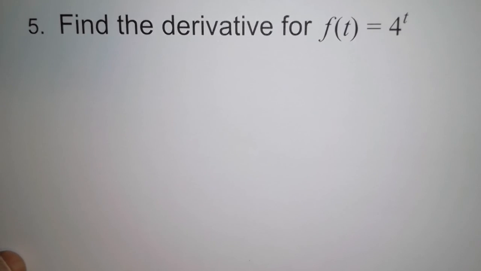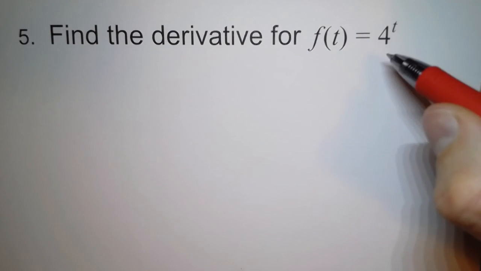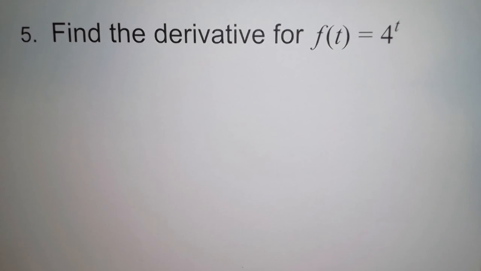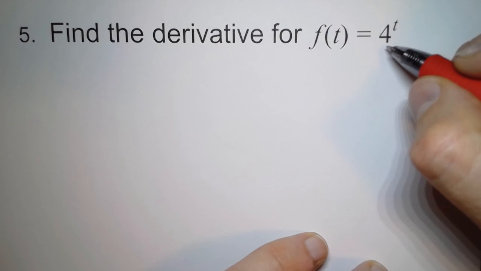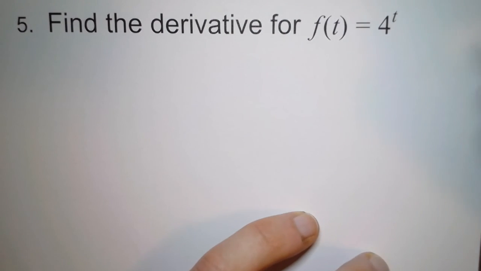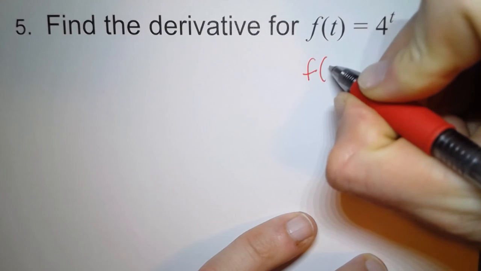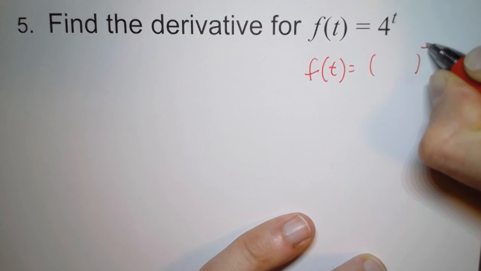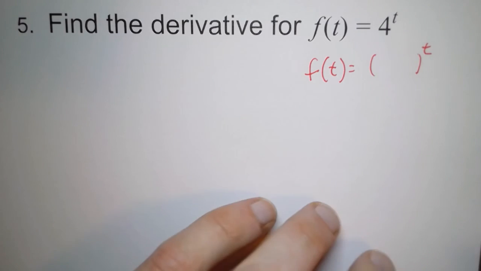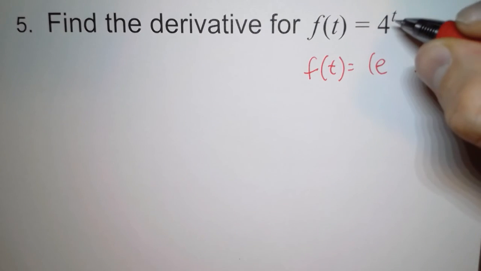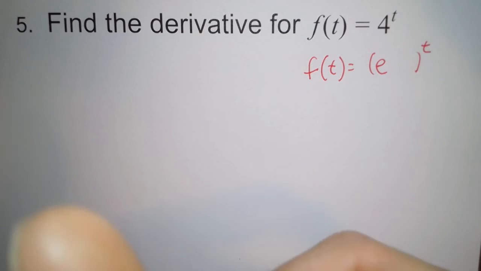exponential functions. So here we have the function f of t equals 4 to the t power, and we want to find its derivative. Now unfortunately, we can't really find that because the only thing that we could do is if it were e to the t, but it's not. But what we can do is we can say, well, let's just rewrite 4. Let's leave the t exponent out there. Let's rewrite 4 with e. Now we can raise e to some power to get us 4. The question is, what is that power?